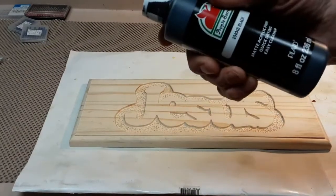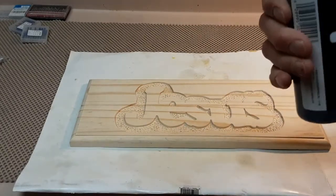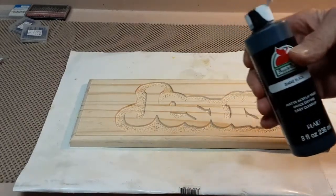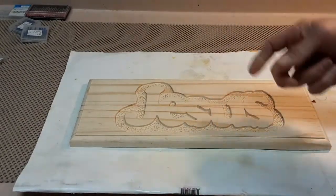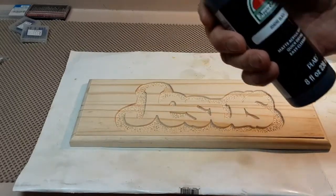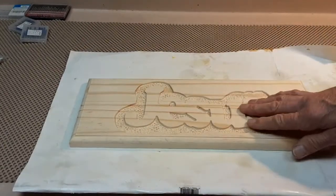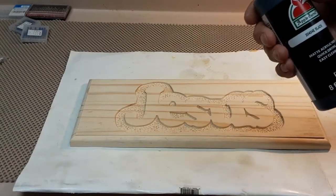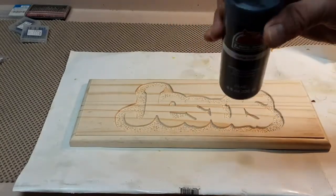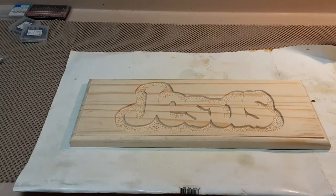I got this black acrylic paint. I think I got this at Lowe's. Got this at Walmart, I'm sorry. And this works pretty good. A lot of people use black spray paint, lacquer or latex spray paint. The only thing I don't like about spray paint is it takes longer to dry. With this, I put it down and within 30 minutes or less, it's already dry. So I like using these acrylic paints. They work really good. So we're going to get started right now and start painting this.